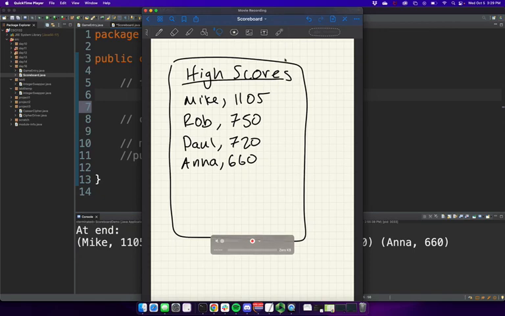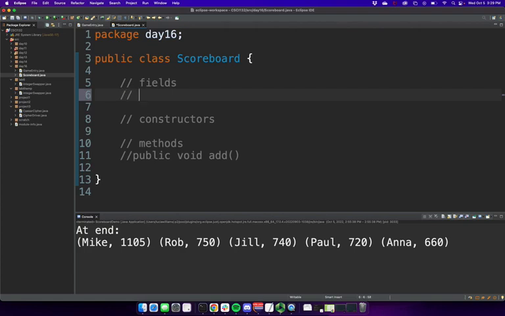So this is supposed to represent our scoreboard. This could be one state of our scoreboard. It's got 4 entries in it. So if I had a single name in my scoreboard, which, like what? Okay, so we need an array.